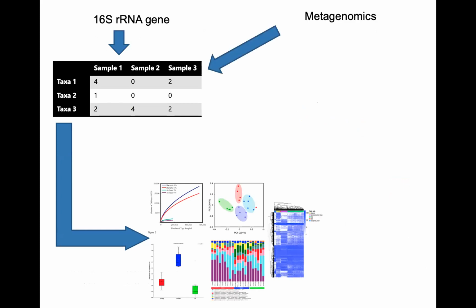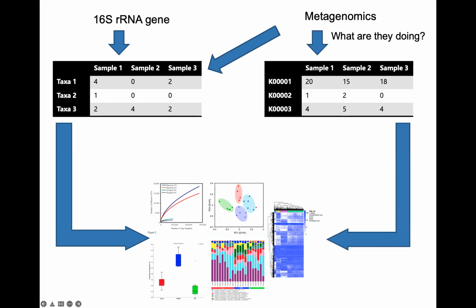So at this point, we've had data where obviously yesterday you spent a lot of time with 16S data, eventually getting to a table where you have ASVs or OTUs by your samples. And in that table is obviously the basics of calculating things like alpha diversity, beta diversity, which would make PCA plots, heat maps, box plots, just beautiful things. And obviously now metagenomics, this morning we covered how we can take that metagenomics and also get taxonomy tables, right? It would be very similar to this, hopefully. We know it's not going to be the same, but we can also do really similar things with that from a visualization standpoint and a statistics standpoint.